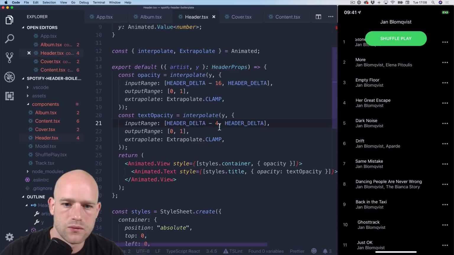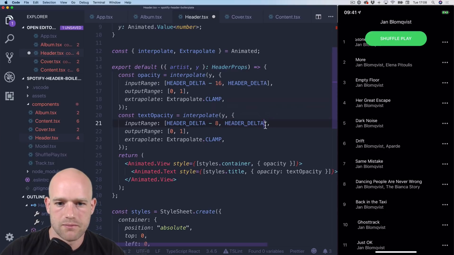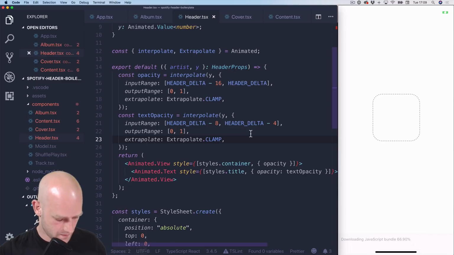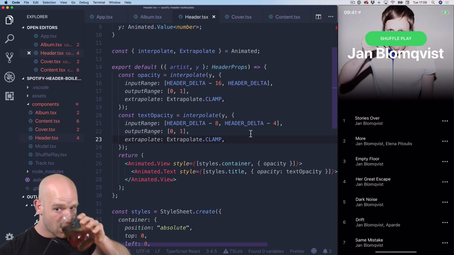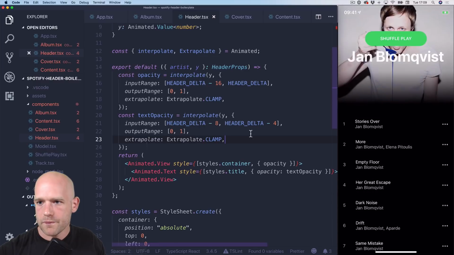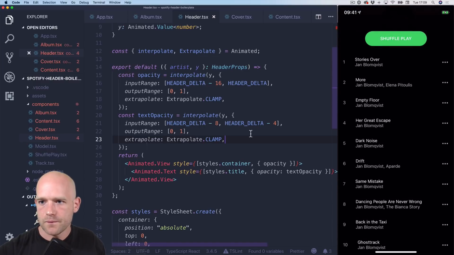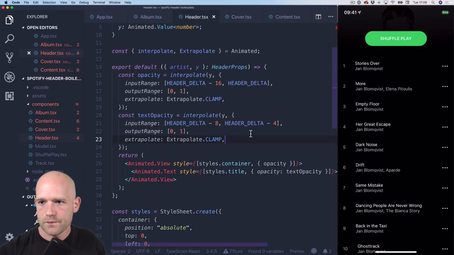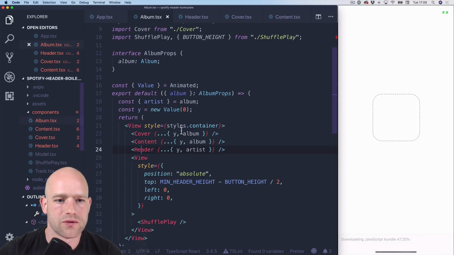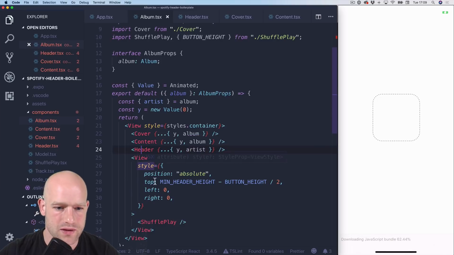I would even do something like minus 8, minus 4. Yeah, much better. All right, so now we need to animate our last element, which is this shuffle play button.